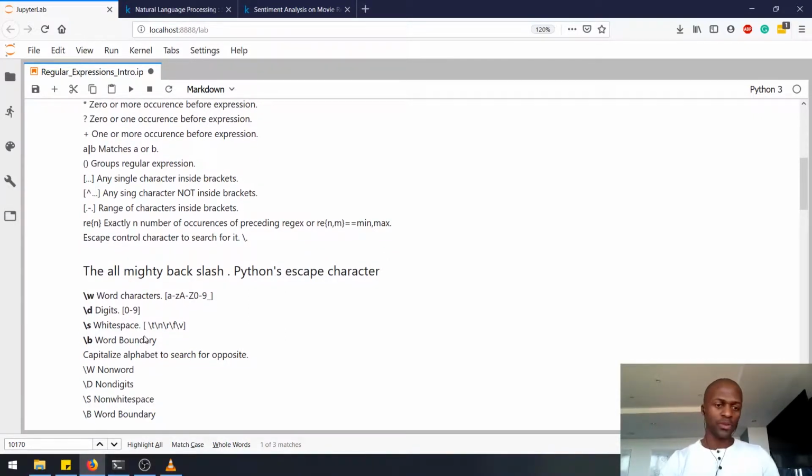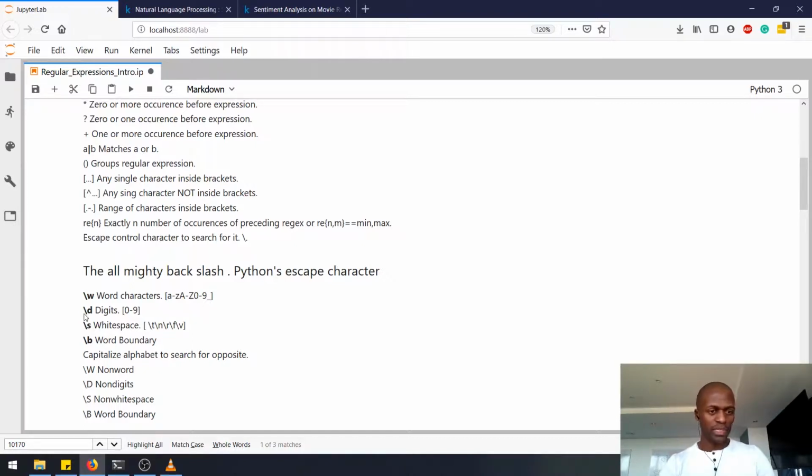For instance, if you want to find a group of word characters, you use backslash w as your regex pattern. That's for searching for words. \w searches for all your alphanumeric characters and the underscore. So it's basically A to Z, 0 to 9, and the underscore as well.